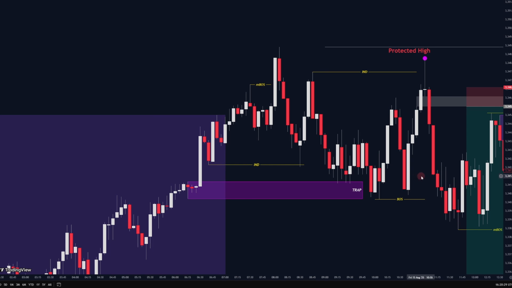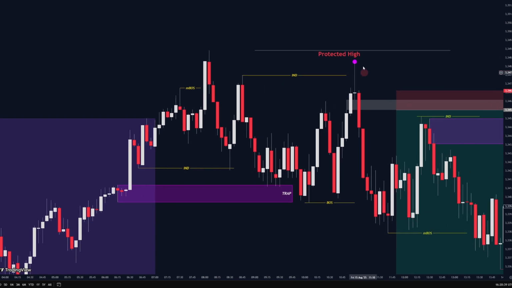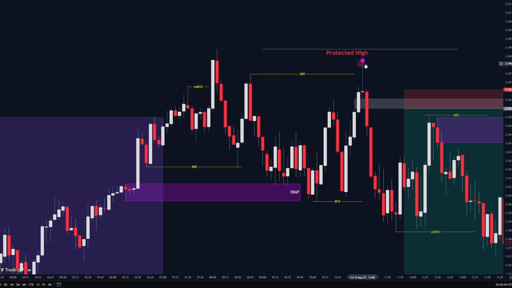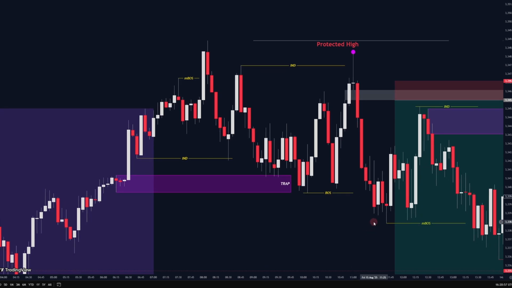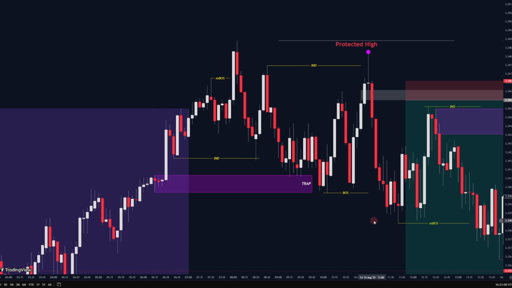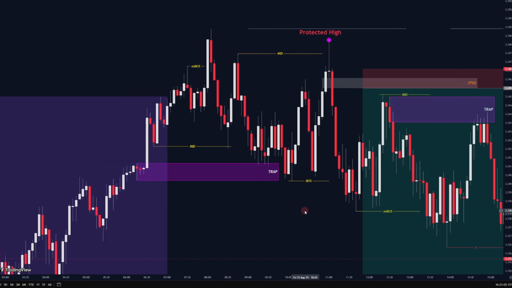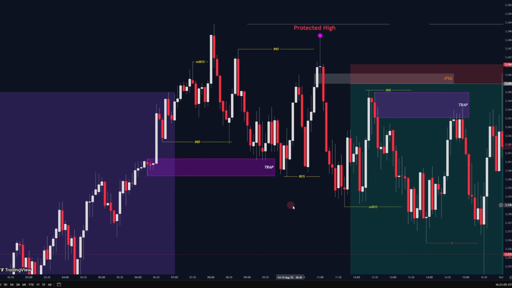But for me, I was waiting for a break of structure here because I saw there was an inducement that has been taken out. Therefore, after an inducement has been taken out, it means I have gotten a protected high. This protected high is where I was waiting to enter. But now, I could not just enter before I see a proper break of structure. It happened down here. After I saw this break of structure, I waited for internal inducement to be created so that I can enter from that zone that I saw up there. What happened thereafter?